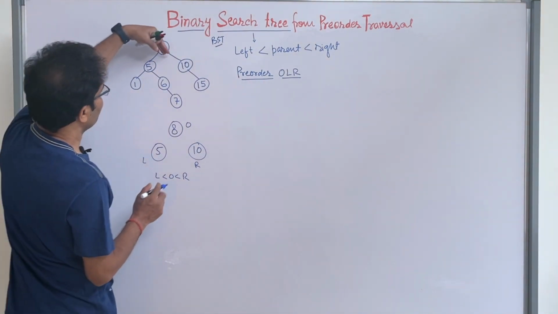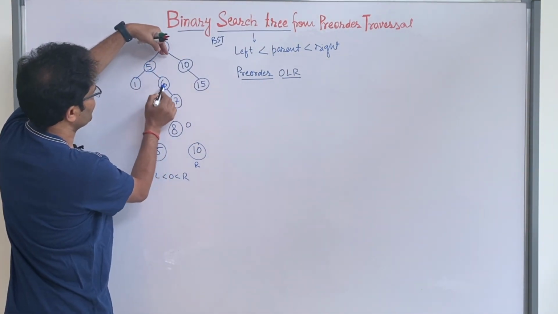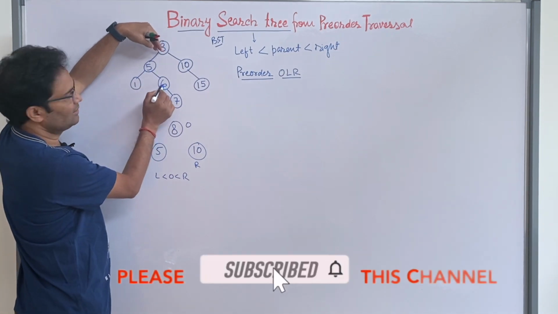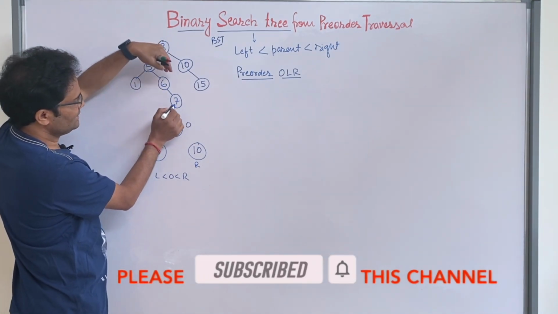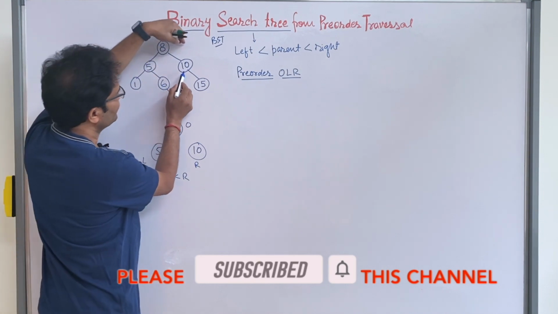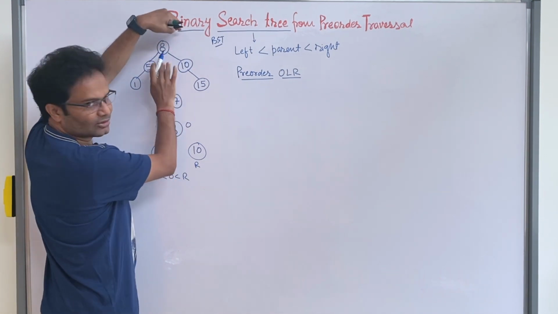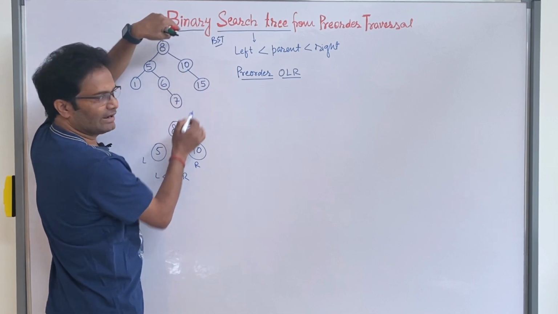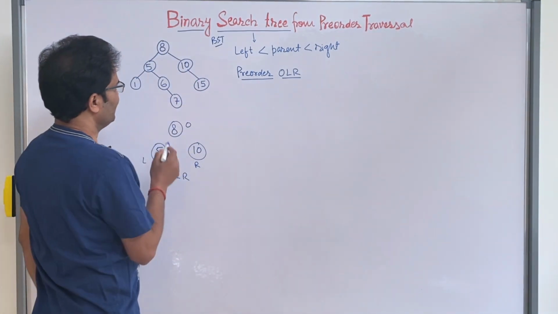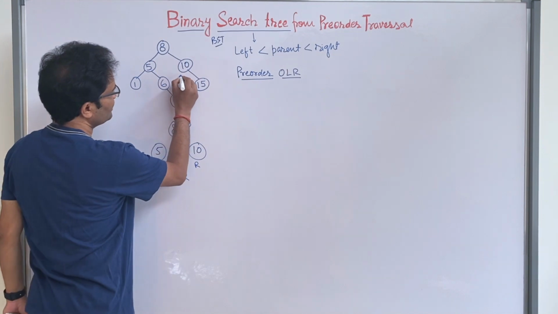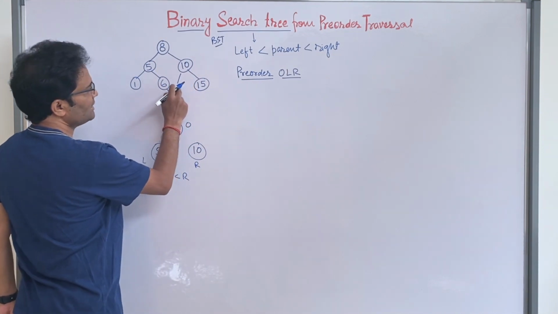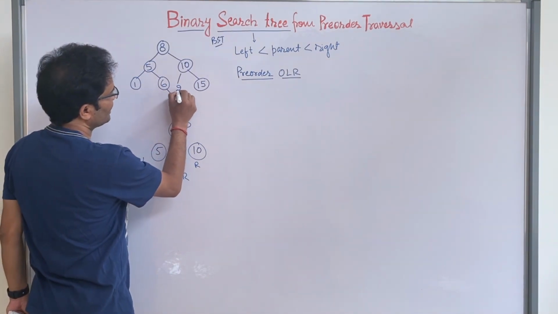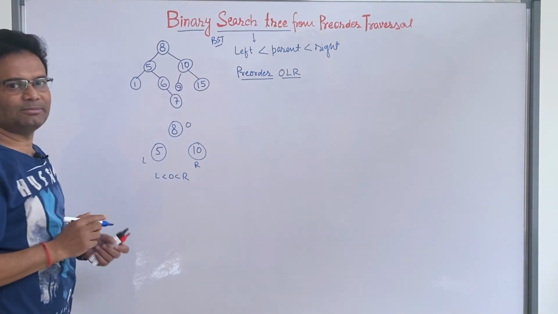So forget about the 8. If you take the 5, 1, 6, see, 1 is lesser than 5 and 6 is greater than the parent 5. See, this 7 is greater than the parent. This 10 is greater than the parent because this is the right side, and this is also the right side, that is greater than the parent. If anything comes to this side here, it must be greater than 8 and less than 10. So if 9 is here, you can say this is a binary search tree.